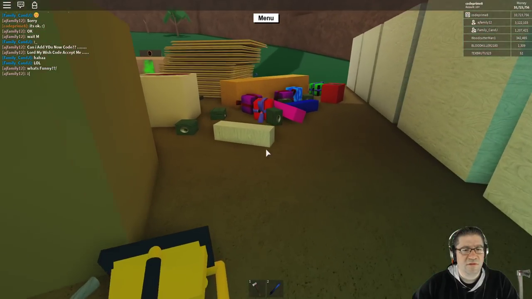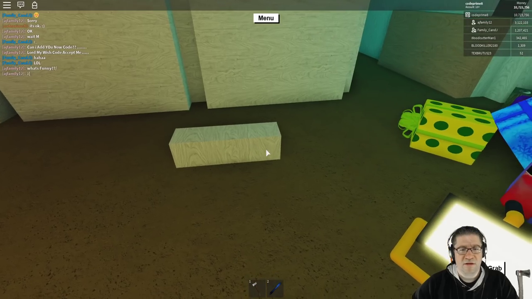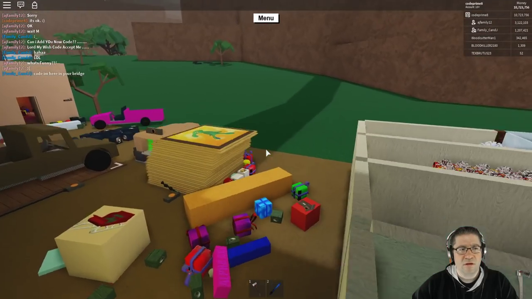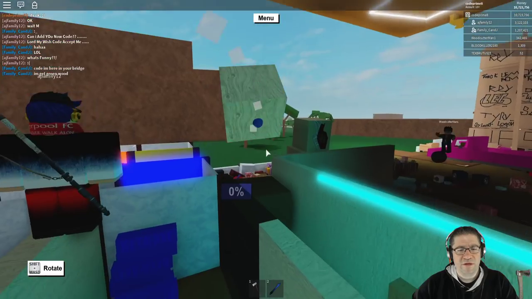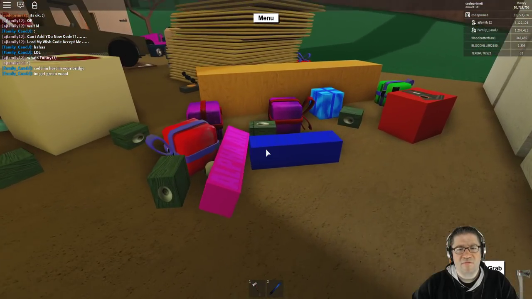Careful, dude. I don't want you getting stuck in there. I have trapped people in walls before. That's funny. Code, I'm here on your bridge. Thank you. The Ember Axe is actually pretty good, I mean, for what it is.